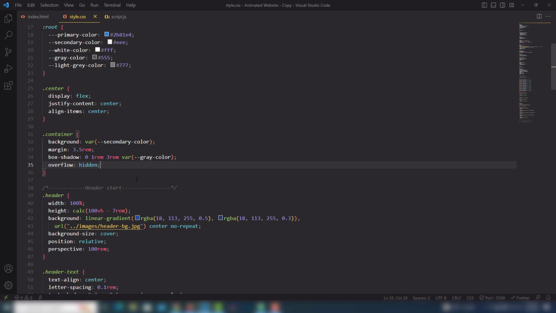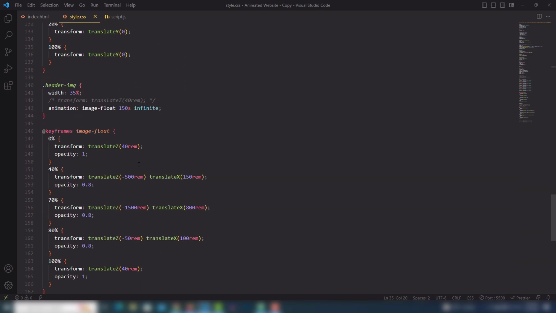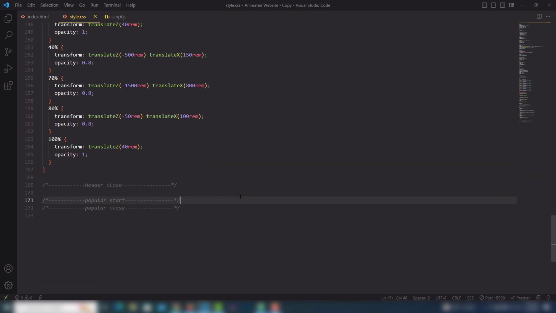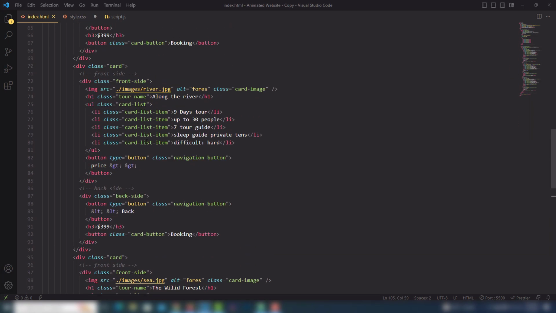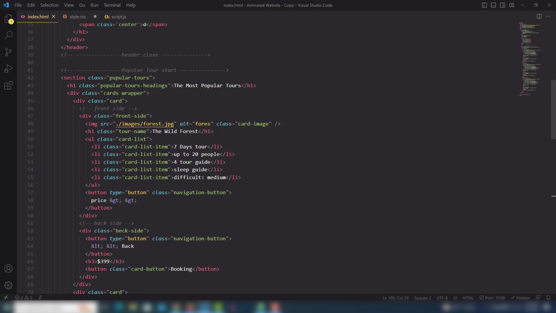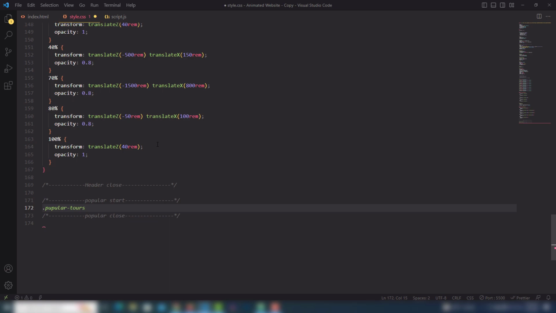So let's work on the CSS to do the styling. So popular start, popular close. Step number 1, you need to select the popular word. First one section that has all of the content. So this one is the first one.